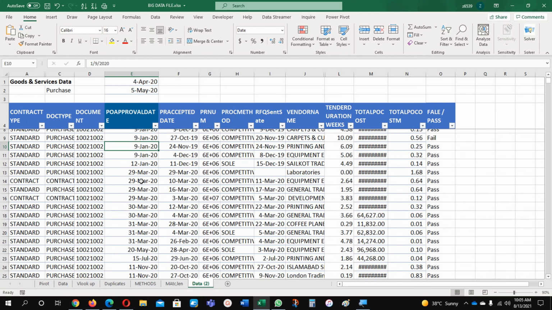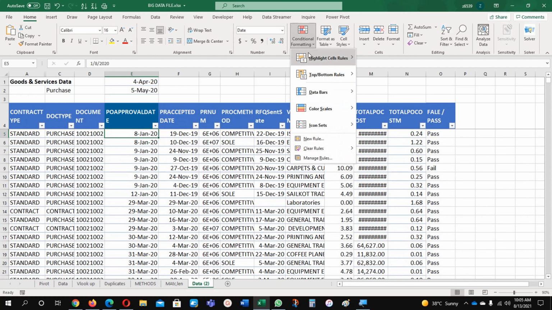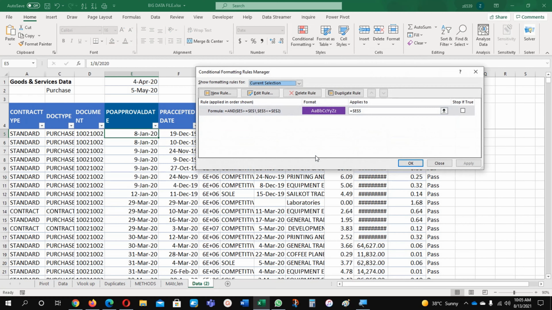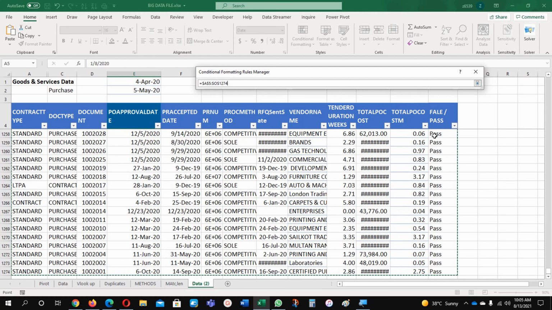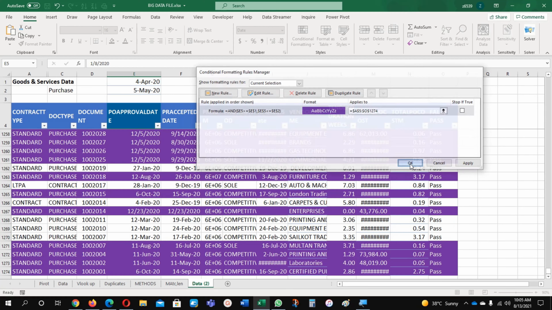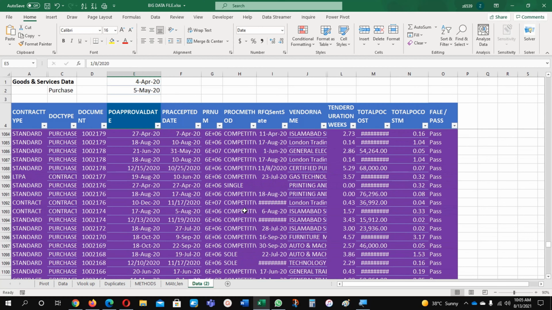Now you can see that there is nothing changed. There is a reason. Now I will guide you. Click on conditional formatting, go to manage rule. You can see here the data range is selected only for this cell as of now. Now we are going to select all the data. I will click here up to here and then Control Shift down arrow, or with the mouse you can go down, and click OK. OK, and now you can see all the changes are in effect.